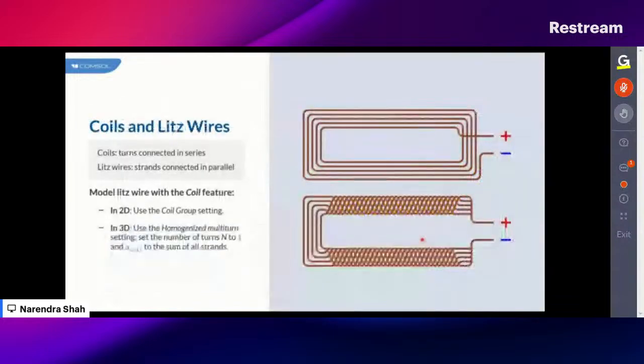Yeah, and not just those conventional coils, but you can also model what we refer to as Litz wires, right? These Litz wires are used in devices that require very high frequency AC, while minimizing the power losses. This Litz cable configuration is used if you want to minimize the power losses due to skin and proximity effects, right? They are commonly found in many power electronics applications, for example transformers within the power electronics domain, right?